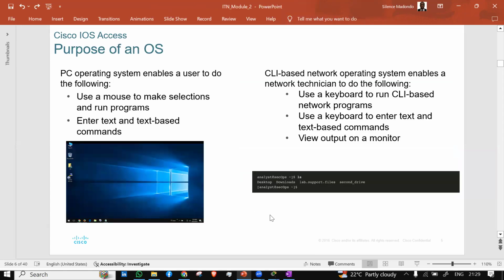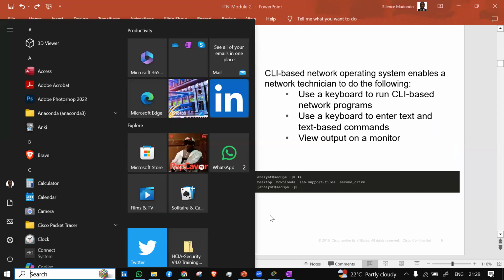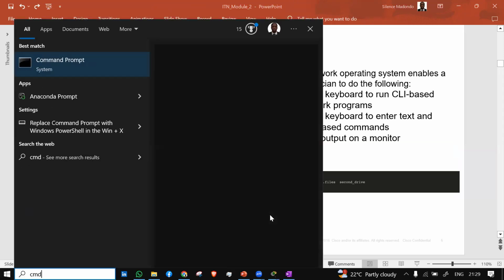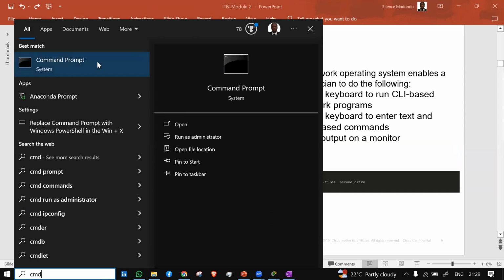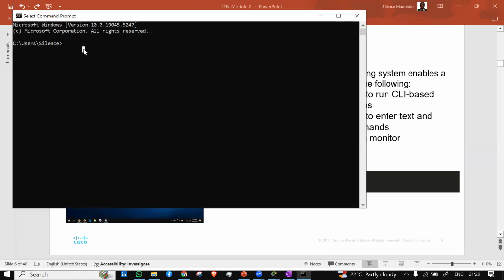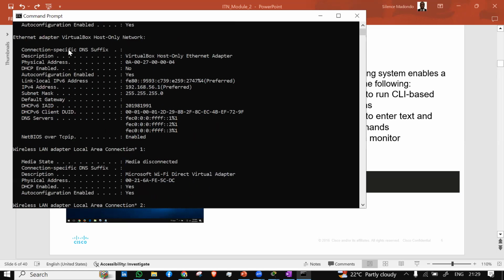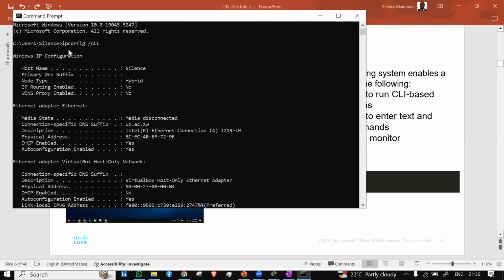We now also have the command line interface. Another example of a command line interface: if you go to my PC and type CMD, command prompt, right? This allows us to request settings. For example, I can request the IP address, the simple things, with ipconfig, or I can request my PC's IP address using that command, right? This is the command line interface. So I've entered a text-based command, ipconfig, and I get information back.